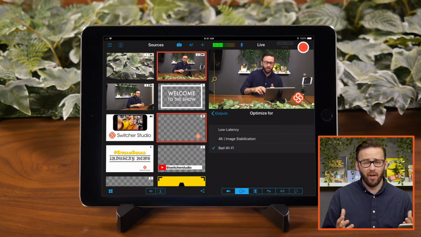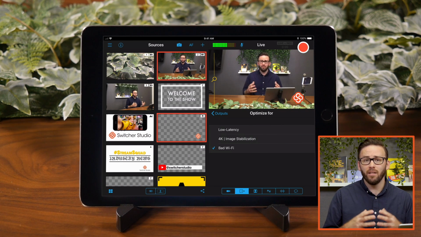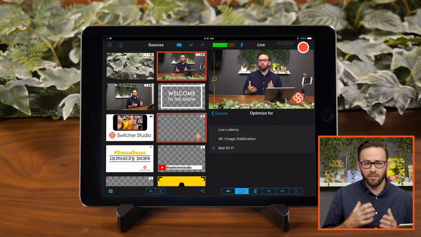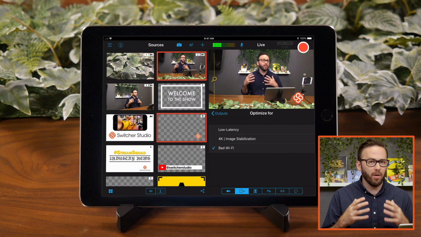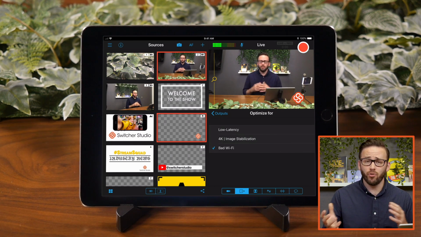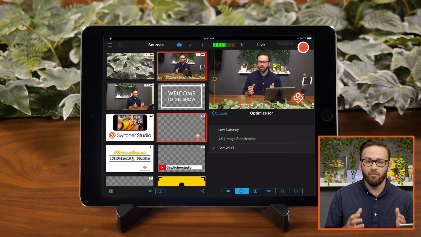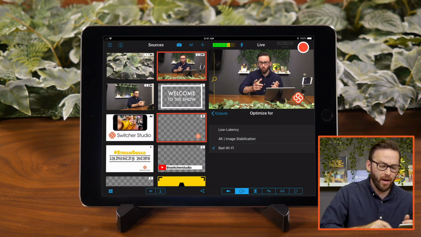This is because your Wi-Fi network is having difficulty handling the communication between cameras. This allows Switcher to buffer the video and make sure that things are being communicated much more clearly. It's going to make sure your videos are transmitting a lot cleaner. It's going to make for a better production, especially if you have a lot of different devices connected to the same Wi-Fi network. So one more time, let's go back to the main outputs menu.